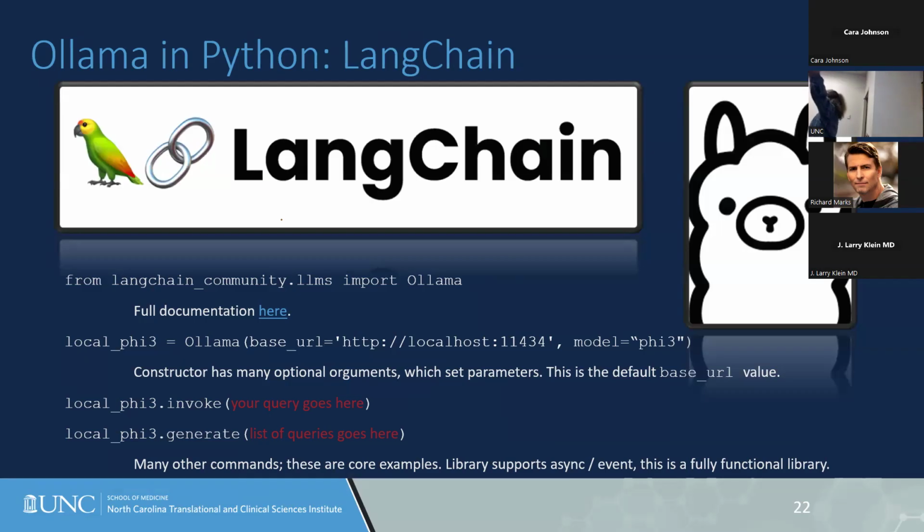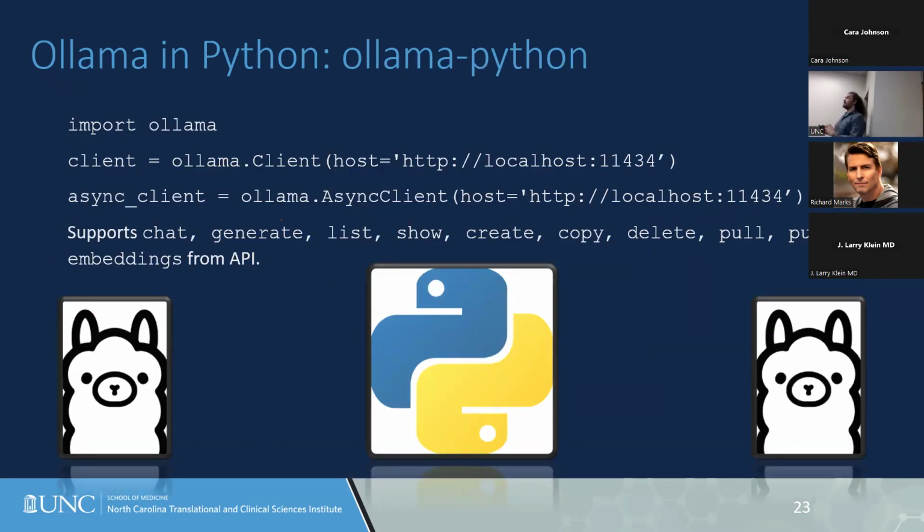It can be a little bit overwhelming if you are not a software developer. If you are not as comfortable with full-scale software development, but you do some coding, you work with some Python, and you're not as concerned about working with a larger framework where you're manipulating the LLMs in other ways, which you would with a LangChain library, there's a fairly small direct API-oriented library that just does the things that Ollama does. So it'll support the commands out of the Ollama API, and that's all it supports. And that makes learning it much easier. So if you're thinking, hey, I want to call this in a Python script, I don't want to read through 20 pages of manual to figure out how to do that, this is more the choice for that.